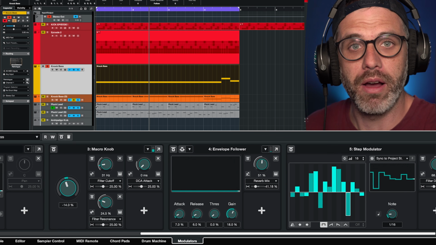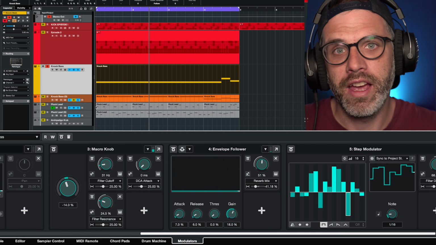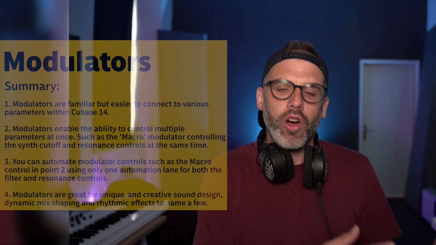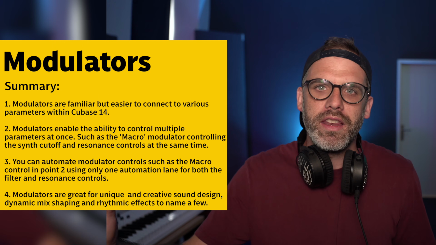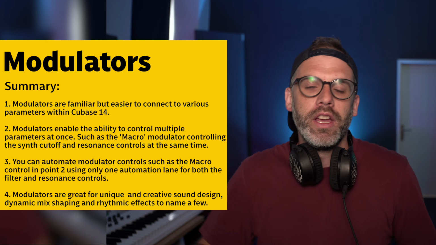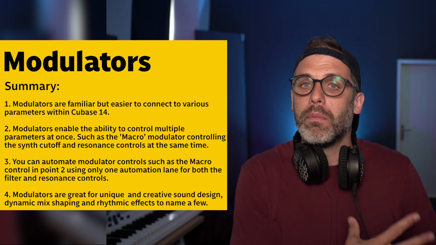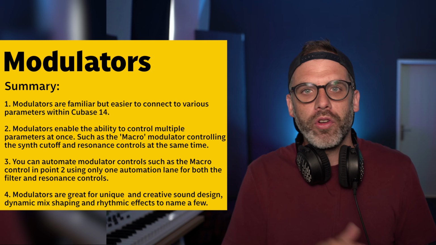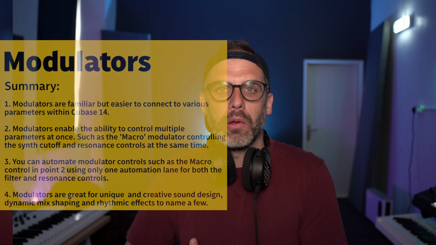Hopefully you know a lot more now about those modulators, so you can start making tracks quicker and editing those parameters much quicker as well. So there we are. That is the end of this series. In the first episode, we looked at how to synthesize a drum and a clap, and then we looked at how to utilize those in the pattern editor, and then we've moved on to the modulators and how we can modulate parameters within Cubase 14 in just 1 and 2 clicks. Learn, click the parameter, and we've got a connection. And then finally, that gives way to, for example, that macro control. We can now just make one automation lane in Cubase to control multiple parameters, so you don't have loads of automation you have to do each one individually. You can just do one overall once it's set up.